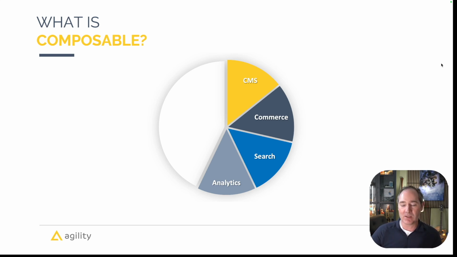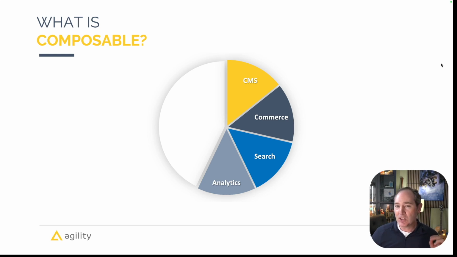I might have a system where I need to have a CMS. I might have commerce because I'm going to sell online with my website potentially. I need to have search in there so that people can find things. And then I probably want to have analytics. That's a very basic sort of commerce retail site that might be there.